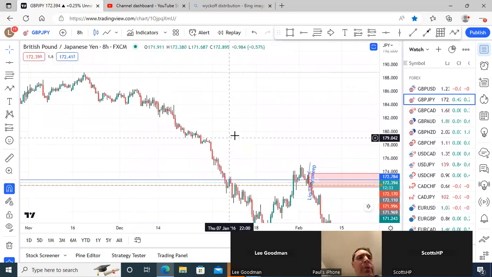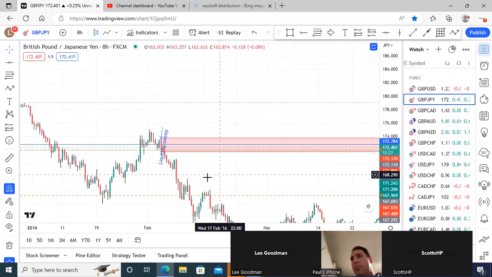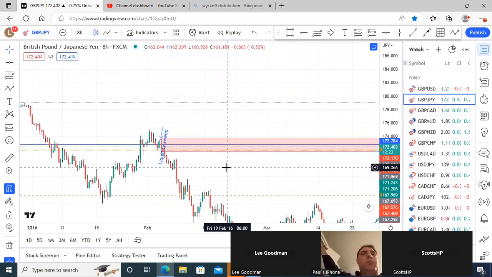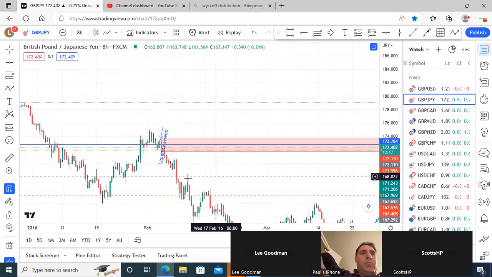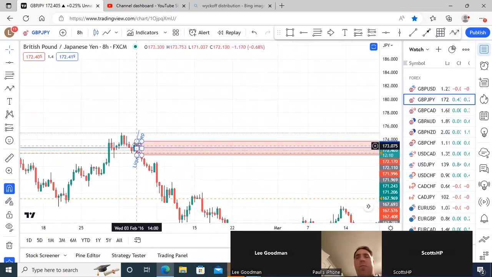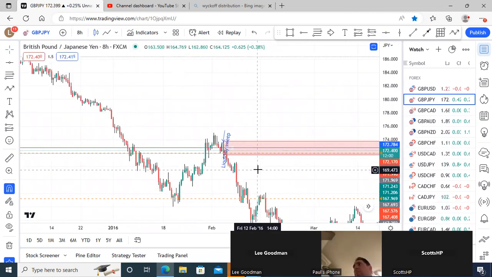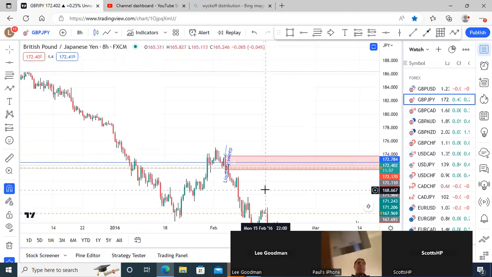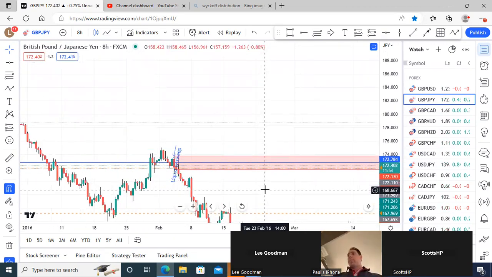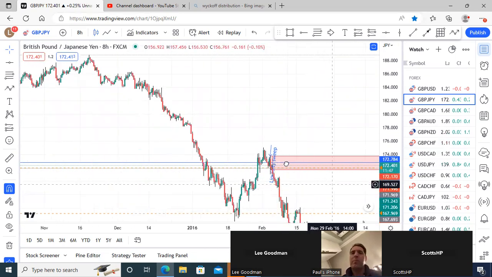How many pips are you normally going for? Because that's a big range there, isn't it? That one there will be, mate. I think it's only so big on this one because it's so far back. I don't think I can reach further back than the 4 hour, so I've had to pick a 4 hour zone. Originally there is a 1 hour candle in here, pretty much where it's at now, to this high. But I tend to go for 4 hour zones anyway, because sometimes it goes off a supply zone and you catch the 1 hour, 2 hour, 3 hour, if that's what the perfect setup's on, if that makes any sense.